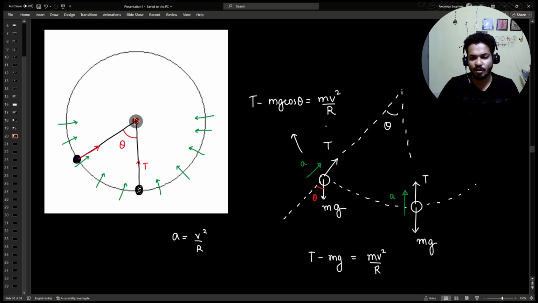So the value of mg is not going to change, right? If we assume that the velocity is constant, then you can see that the tension needs to be different at different locations. Do you understand what I'm saying? At different locations, the tension needs to have different values. Okay, so as long as you're able to understand up to here, we should be okay. If you have any doubt, you can always ask.